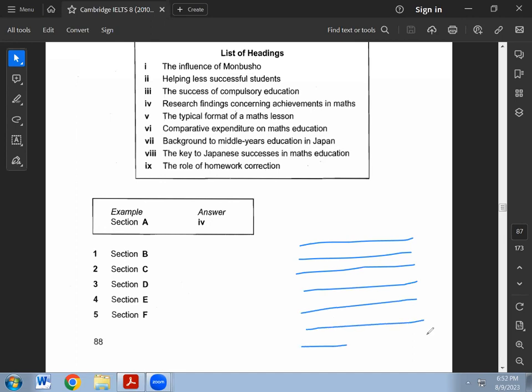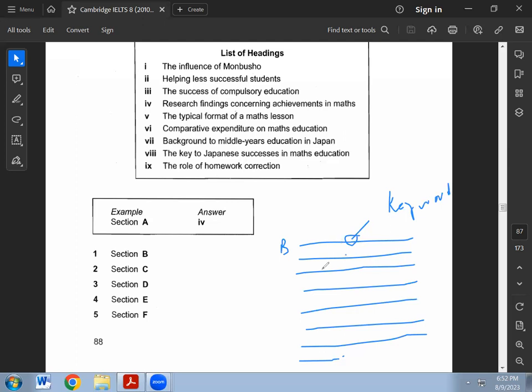So what will you do? Let me first give you the plan. This is your B, section B. Now once you are already done with matching heading, now you will read only the first sentence. Okay, first sentence of your paragraph. You will definitely find one keyword that will be matched with any of the keywords given in this list. Okay, try to search out what is that keyword that they have used. That is your plan A.